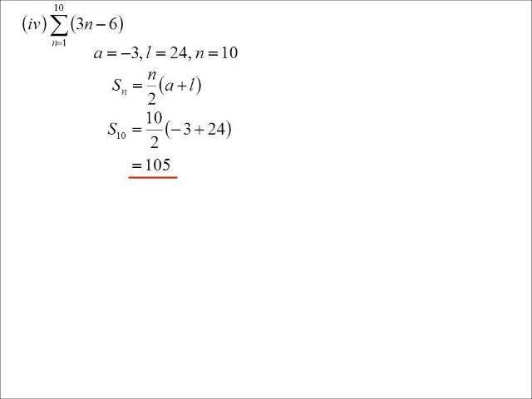105 for that one. Oh, but like I said the other day, be careful with the sigma notation. If they're not starting with 1, then the first term actually will be n equals whatever they're starting with. It's not necessarily always going to be 1 when they use the sigma notation. And when you're working out the number of terms, the common mistake people make is to go, oh, 10 minus 1 is 9. But remember, it's inclusive, so you've got to add 1 back on. So there's 10 terms with that.